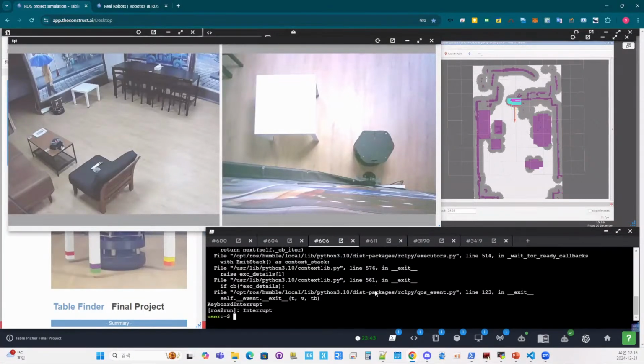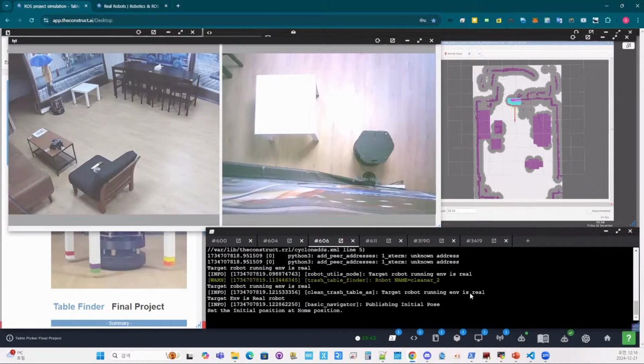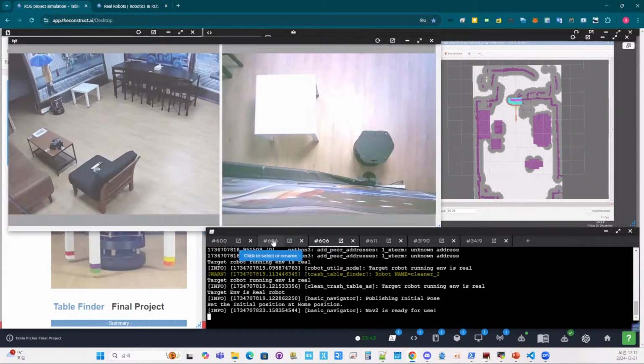So can you tell us, Sanghoon, what are those purple blocks that appear in the map? Yeah, the color is the mask area for when the planner is planning to pass, to avoid some reason like this.